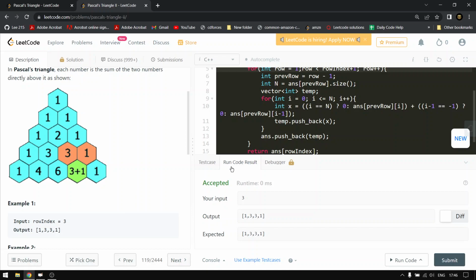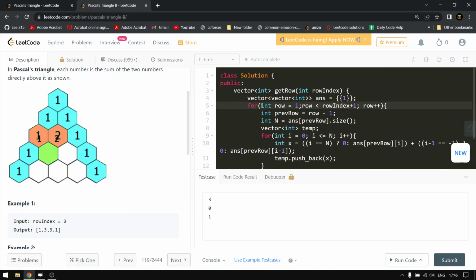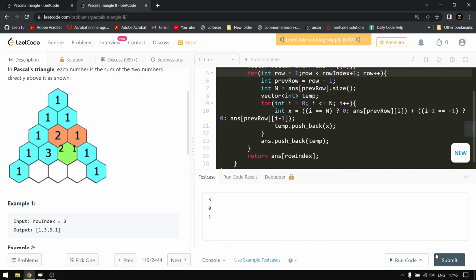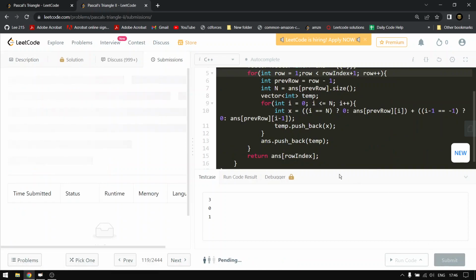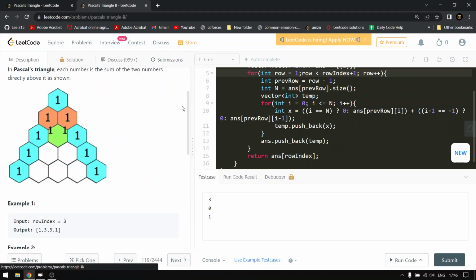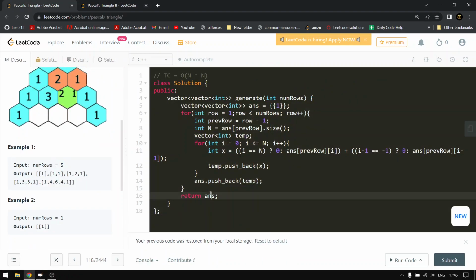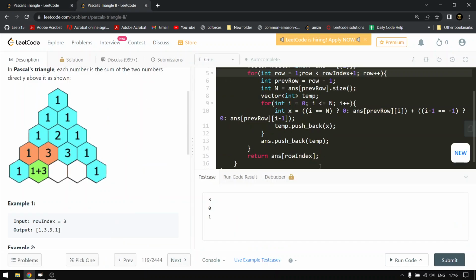Please watch the previous problem before coming to this in order to understand this approach. This will work fine by just changing the previous code by passing the row index.